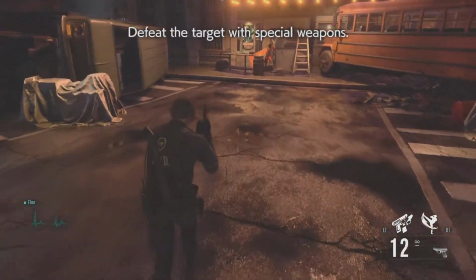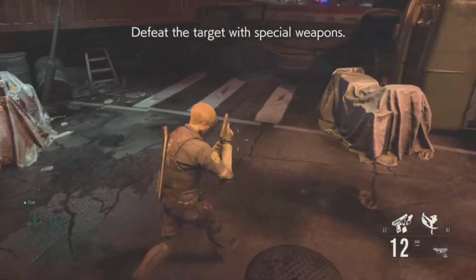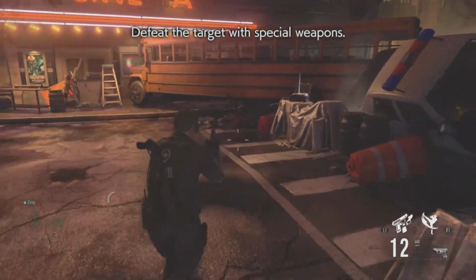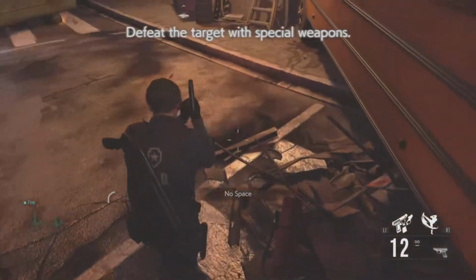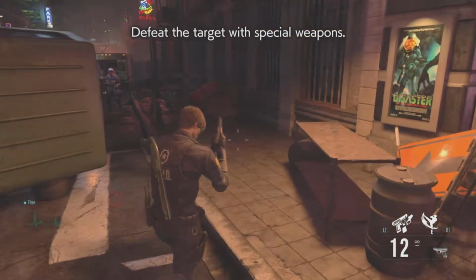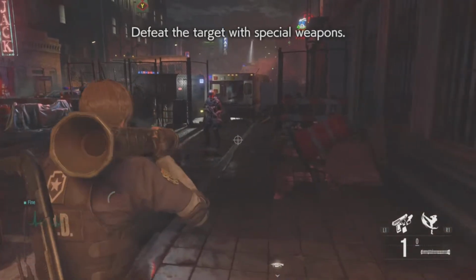So if you stand still and you press X, you will dodge backwards, and you have the stamina bar. So the white circle represents how many dodges I have. The red circle indicates how much of a cooldown I have, and I keep pressing X to try to pick this up, but I don't have any space. Oh my god. Okay, so you just automatically pick it up, it seems. Defeat the target with special weapons.